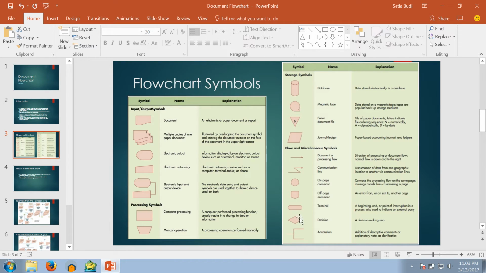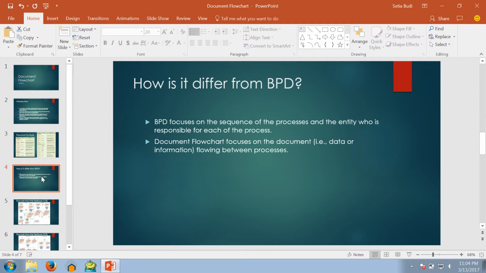And as we know from the business process diagram, the diamond symbol represents decision making. So how does it differ from BPD? What's the difference between a document flowchart diagram and a business process diagram?